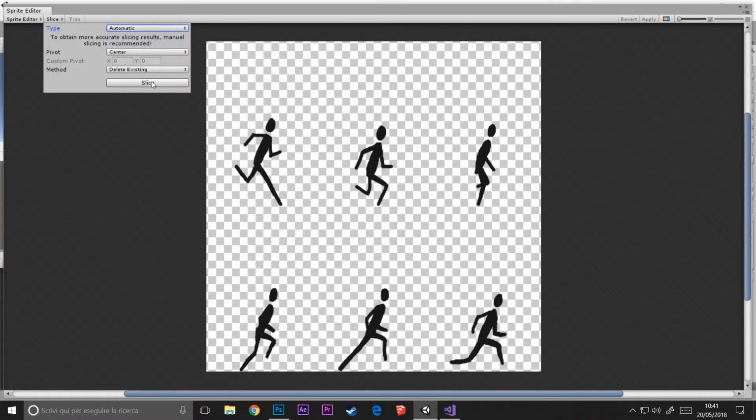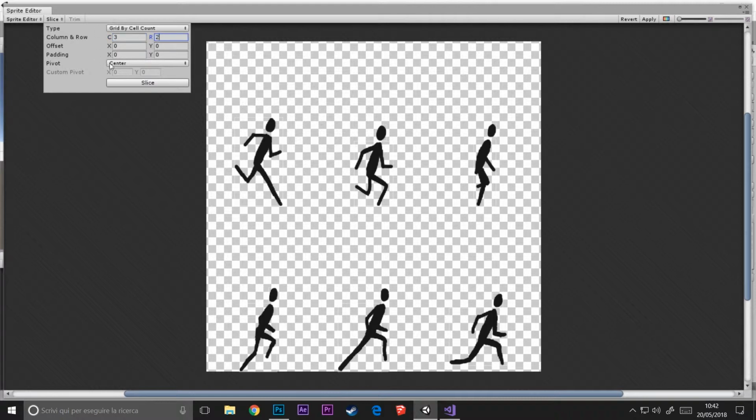The automatic slicing is not optimal for this type of slice because it will slice the border of the character and not the whole cell. Instead we will use the grid by cell count because I don't remember the dimension of each cell.